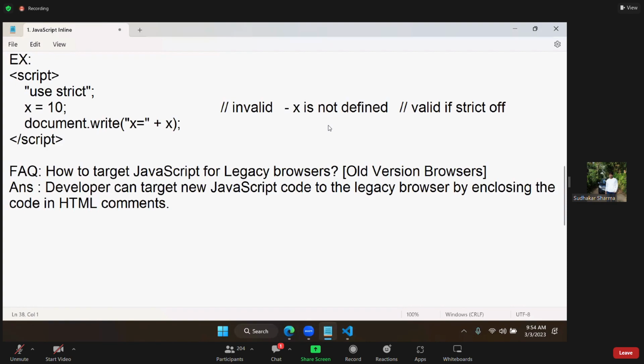You will not see the recent modern people writing this kind of logic. Why? Because they know that our websites may sometimes be targeted at old version browsers, then how will they perform. This is a concern, and you can handle that by using this.